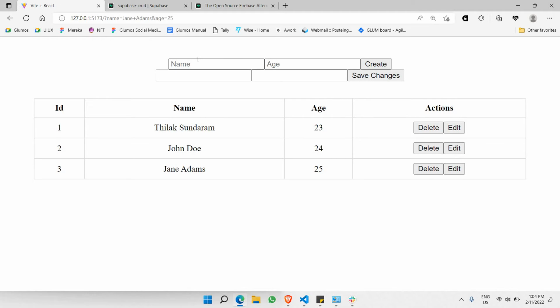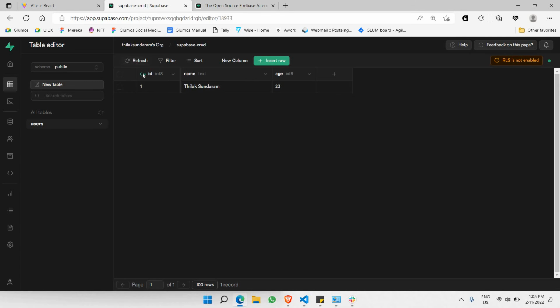So I'll create a new user, and this is going to say Ben, and full name is going to be Ben Doe, and his age will be 26, and I'll create the new user, and there you go. You have Mr. Ben Doe's record here, and this is the latest record we have just created. This is basically a reflection of this particular database here. It's coming from this database. I've just made it here.